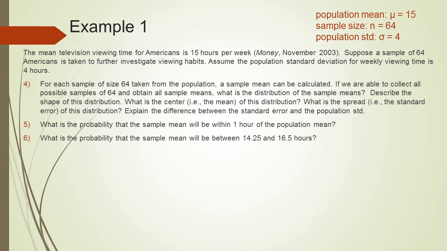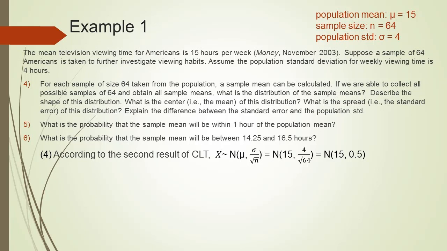Question 4 asks for the sampling distribution of a sample mean. We will use the central limit theorem, CLT, to answer this question. Before we do that, we have to verify whether the CLT is applicable here, meaning whether the conditions for the CLT are satisfied. There are two parts to the CLT. The first part requires the population to follow a normal distribution. We do not know whether this is true or not, so we cannot use this part of the CLT. The second part requires that the sample size be more than 30. Our sample size is 64, so we should be able to use the second part of the CLT.